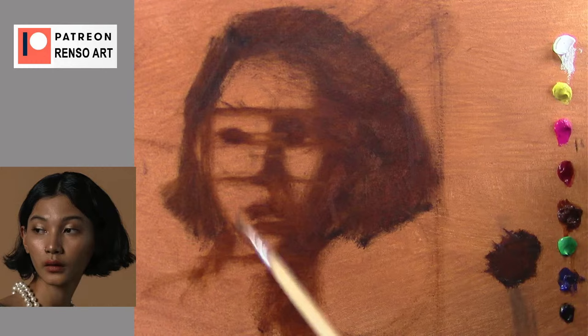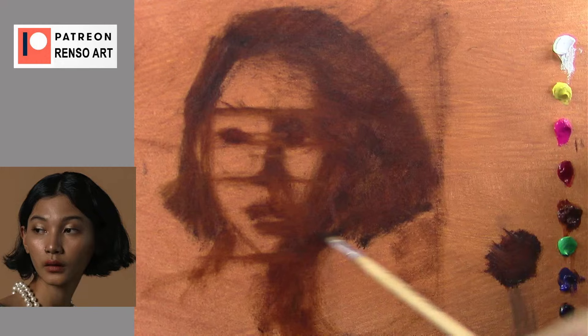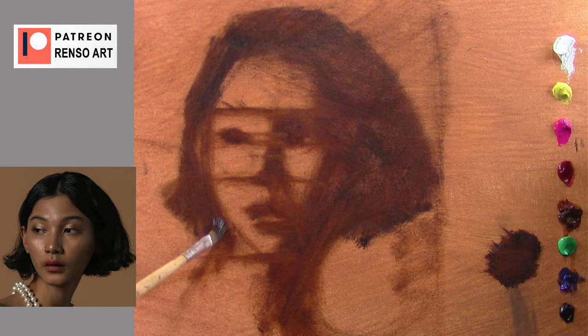Okay, another thing is the values on the background. Maybe making this darker is going to fade this. Darker here, it's going to do the same. Light here is going to create contrast, and a sharp edge here. Okay, that's going to be good. A sharp edge here and a sharp edge here. Okay.